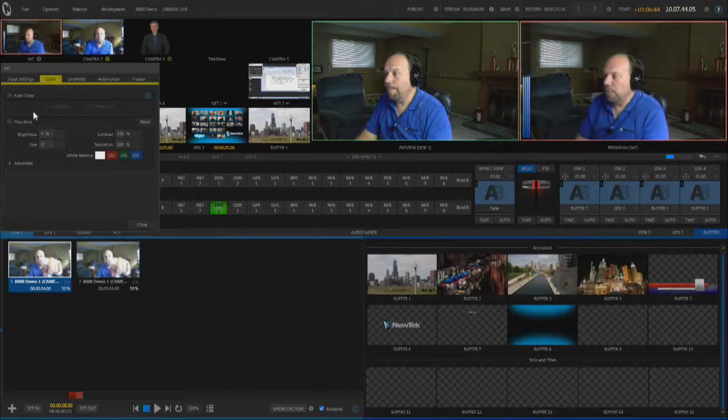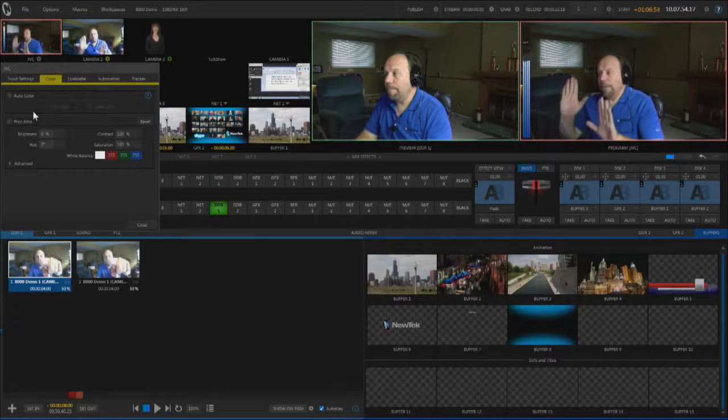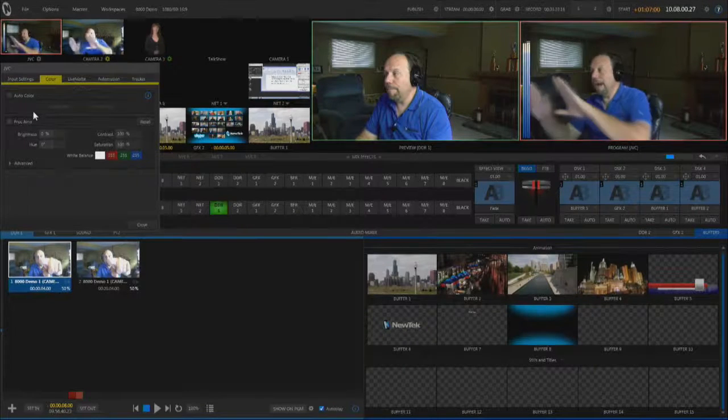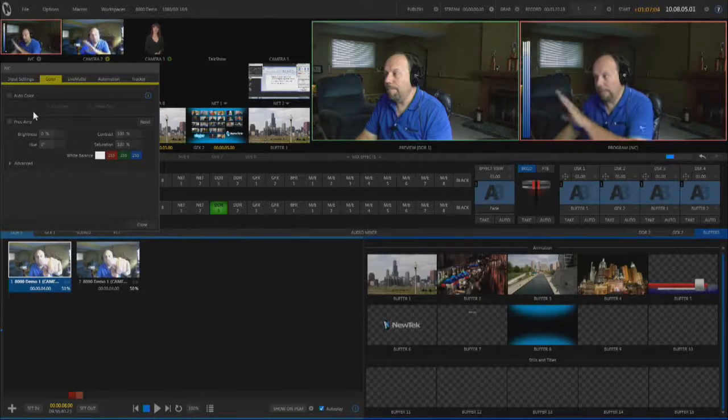So this is a great feature again for outdoor events where lighting conditions change. That's really the main reason why 3Play got it first, but now it's in Tricaster as well. So now if you happen to have a current 3Play and current Tricaster, you would really take advantage of that feature fully, because now both models can follow those auto color adjustments and keep a more consistent look throughout the entire live event.